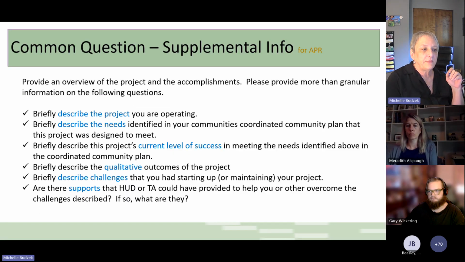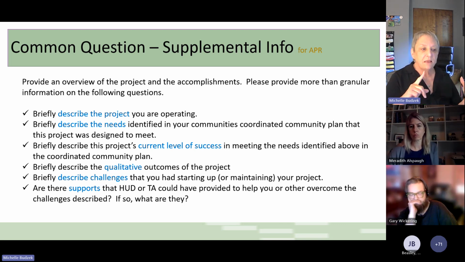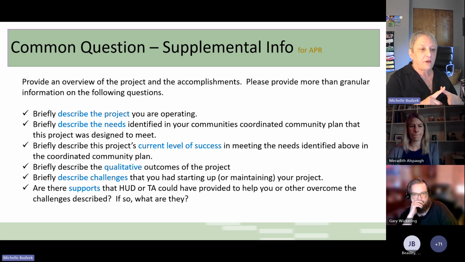The APR, the supplemental questions are asking you to describe your project, describe the needs, describe the current level of success, describe the qualitative outcomes. We get the quantitative from the CSV uploads. We're asking you to give us the qualitative outcomes.